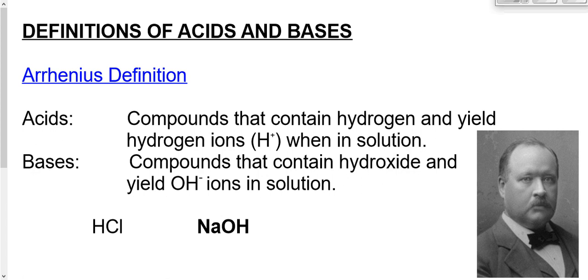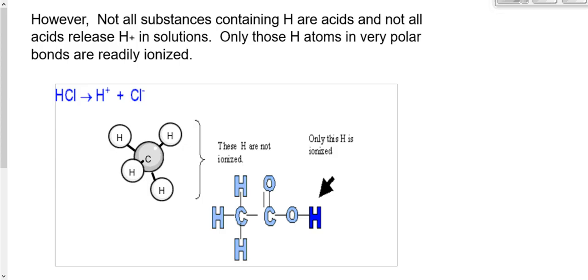Now, the definition of acids and bases that we were just talking about is based on the definition by a guy named Arrhenius. And this is the definition that we taught in grade 10. Arrhenius said that acids were any compound that starts with hydrogen in their formula, but more importantly, when you put them in water, will liberate hydrogen ions. Bases are any compounds that, if you put them in water, liberate lots of hydroxide ions. So from Arrhenius's point of view, anytime he saw a compound that started with hydrogen, he assumed it to be an acid. And anytime he saw a compound that ended in hydroxide, he assumed it to be a base.